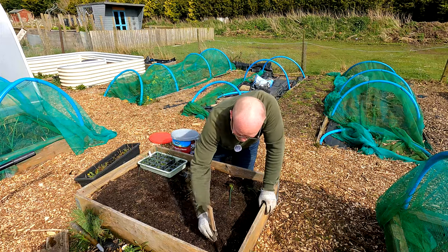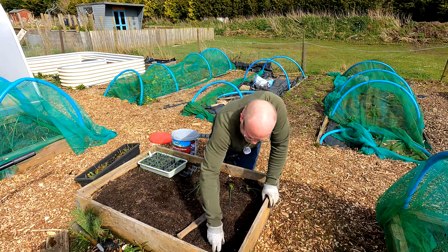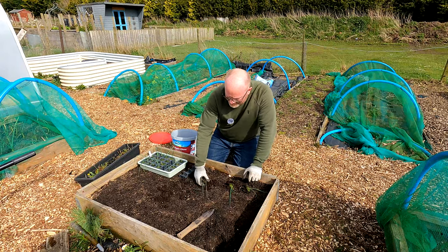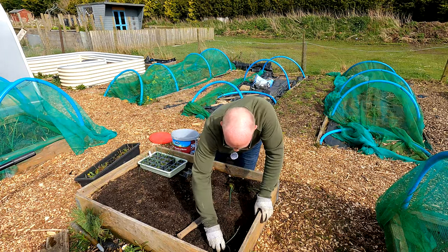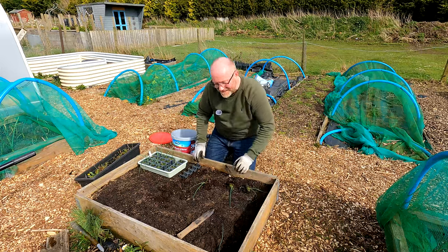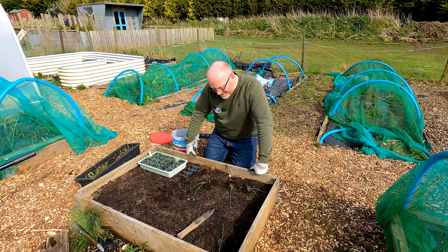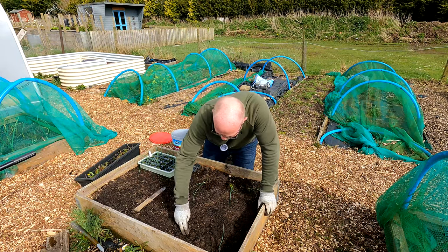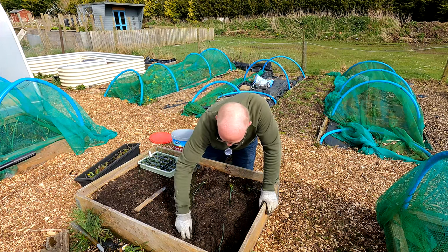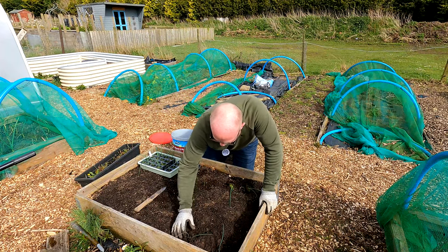The Red Barons actually are the best looking onions I've done from seed at the moment. I mentioned this if you watched the Potty Mouth Gardening Club the other night, the Rijnsburger ones aren't looking very good, and I was trying to wonder what it might be. Tony Smith was saying he doesn't like the Melcourt Silver Grow so much, or the one he's got at the minute, so I'm wondering if maybe it's just a bad batch of compost that hasn't quite worked out.